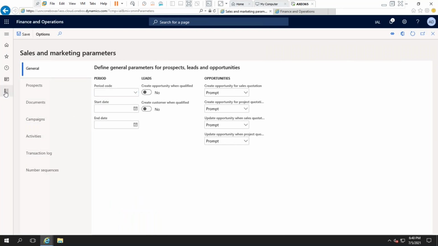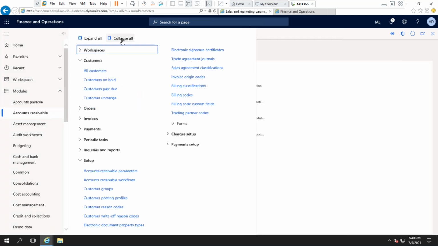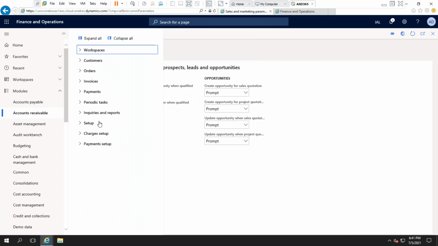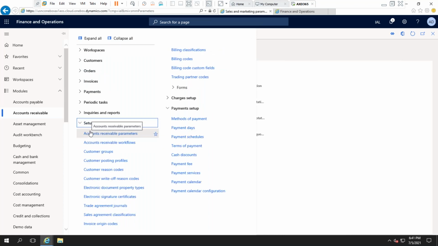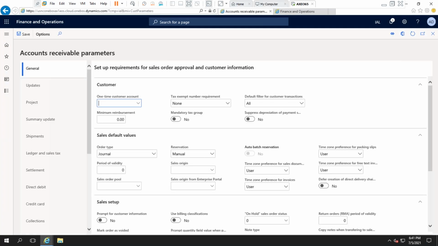It is in the accounts receivable module, in AR parameters. Sales type, you need to change from journal to sales order.